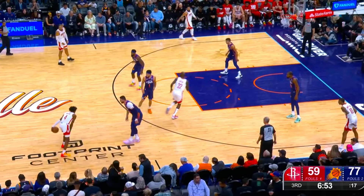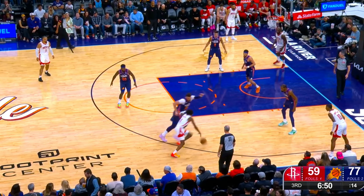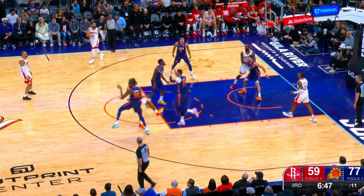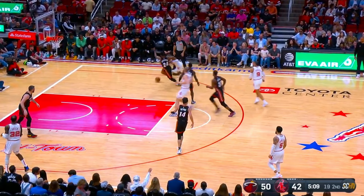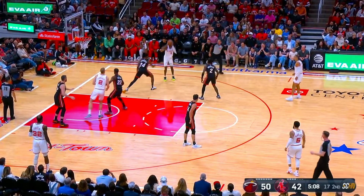You can see versus the Suns that Jalen has the mismatch with Nurkic on him, so if he wanted to, he could use that speed to get past him and attack the rim, but with KD and Booker right there, this isn't the smartest idea. So when he does initially attack the basket to then be cut off, he uses the behind-the-back to escape the situation while bouncing out into space. At this point, he could find Van Vleet sliding up the sideline or dump off to Jabari Smith on the baseline, but with this space and clear look at the basket, the mid-range jumper is also a viable option. These snatchbacks are probably one of the most effective and simple moves for Jalen — he'll have the defender ready for him to continue all the way to the paint, so when he snatches back abruptly, it catches them off guard opening up a gap, and the contest is now far too late.